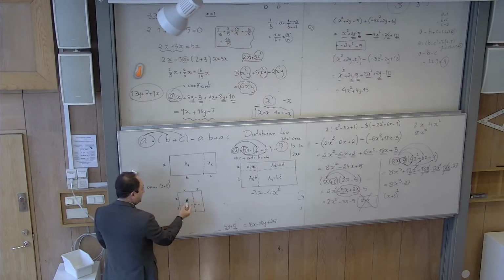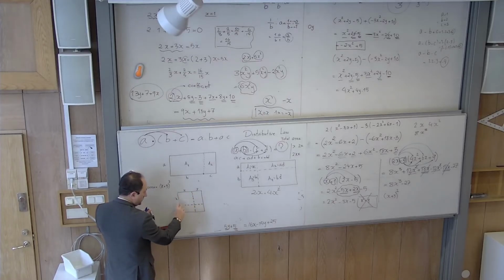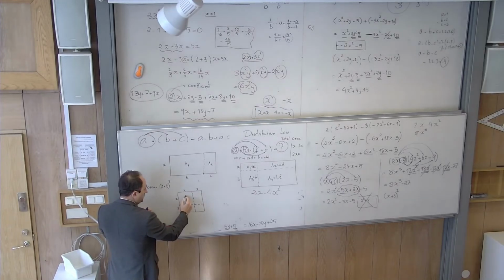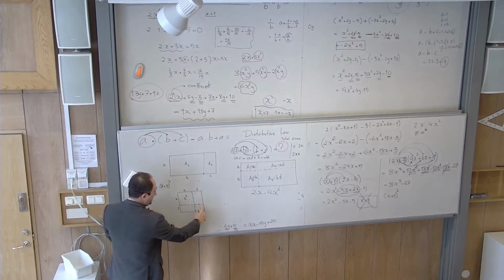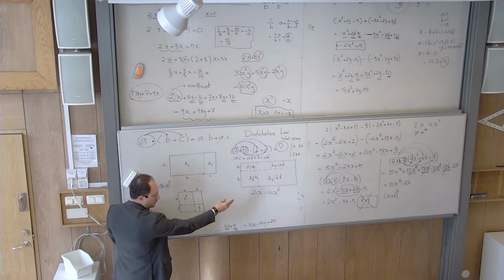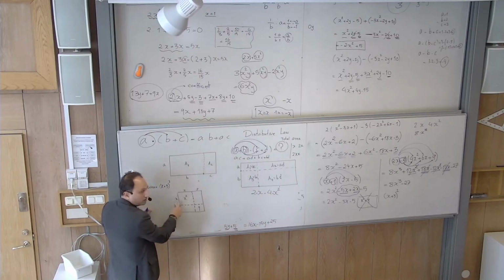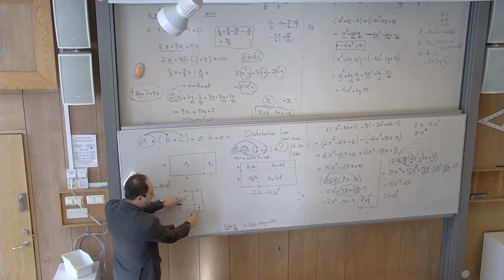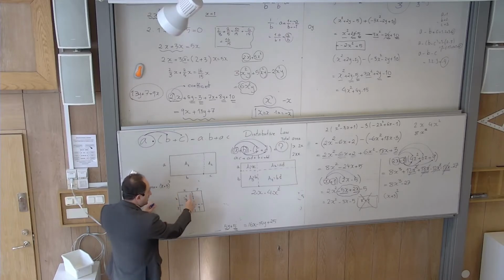And then if I ask you what is the area of this part, can you tell me what is the area of this part? What type? Yes, that's also a square, because this length is x, this length is x, all of them are x, so this becomes x squared. And then can you tell me what is this area? Because here is 3, here is also 3, so that is 9. So x squared plus 9 is not really far, is not a very bad guess, because it appears actually. But if you just add these two, you are ignoring these parts. That's the point, okay?